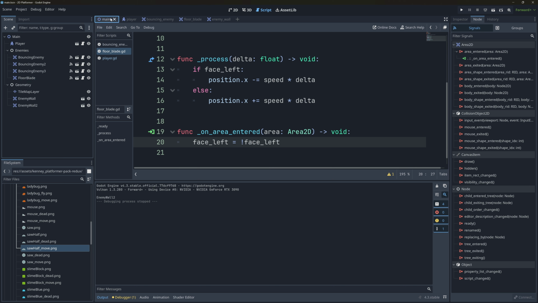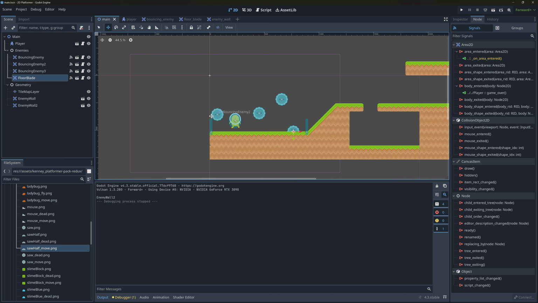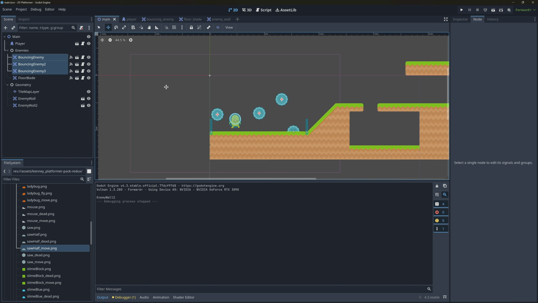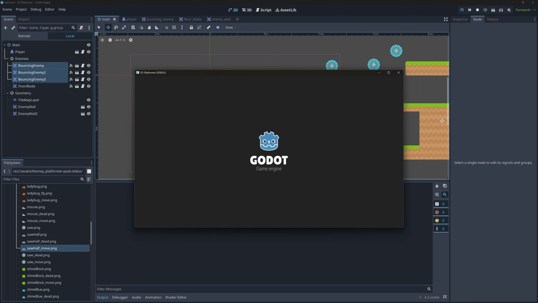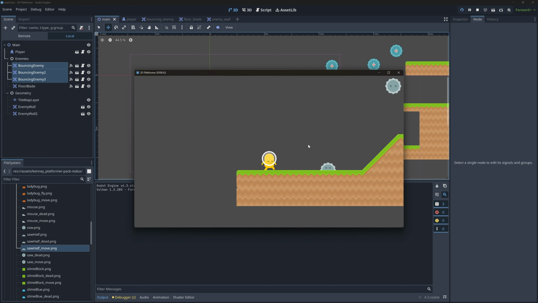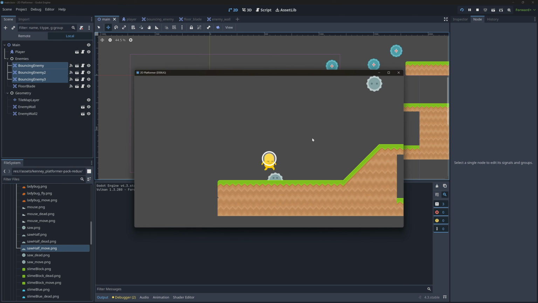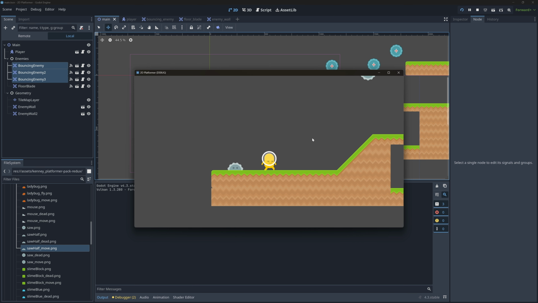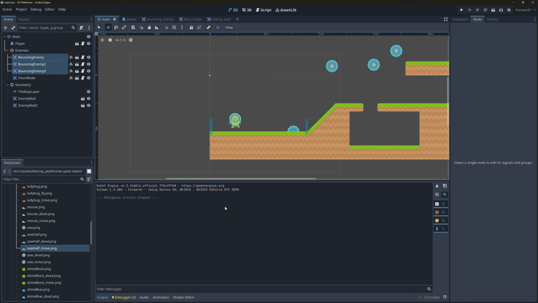And just to make things a little easier for me, I'm going to come in, look at the 2D view. I'm going to grab all these bouncing enemies here, the blades. I'm just going to move them out of the way so I have room to maneuver. And let's try it out. So he hits it. He bounces back. He should hit this one, bounce again. And I probably want him to go a little faster. We could probably even affect the rotation speed of the blades as well. And then again, when it kills us, boom, restarts. All right. So actually, that's it.